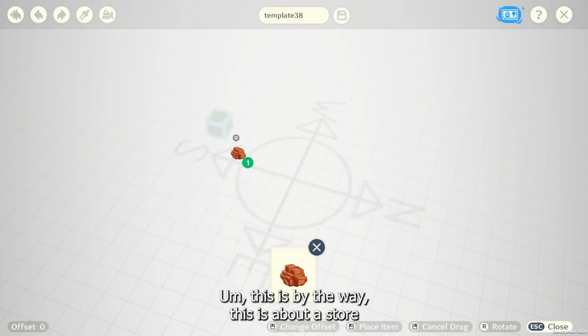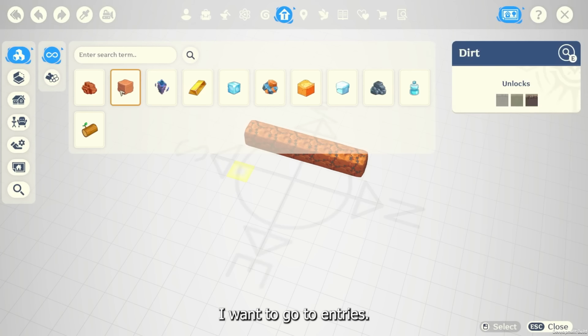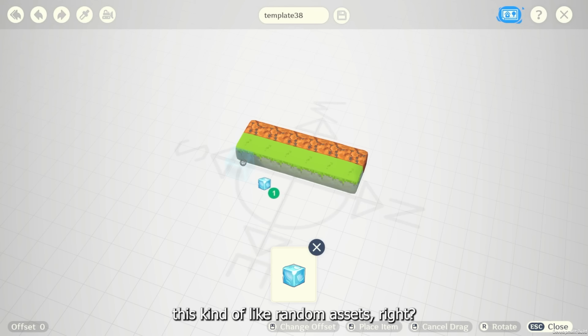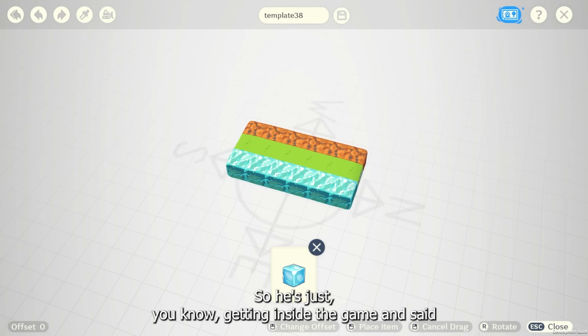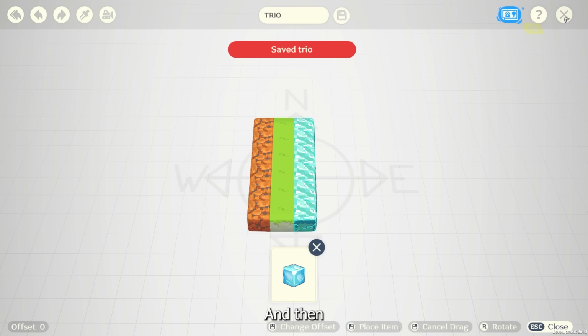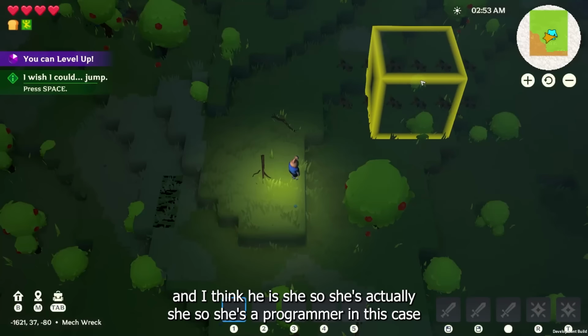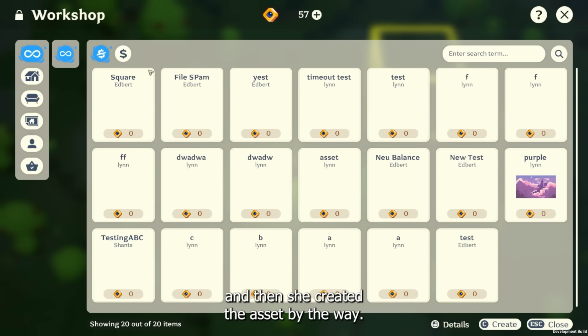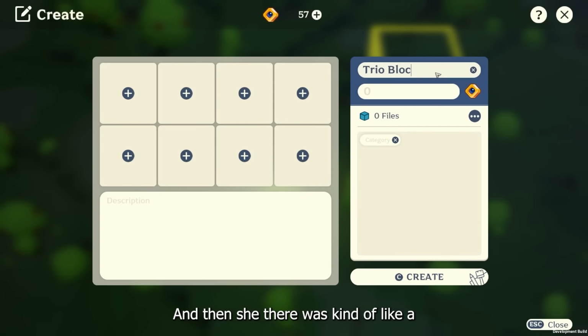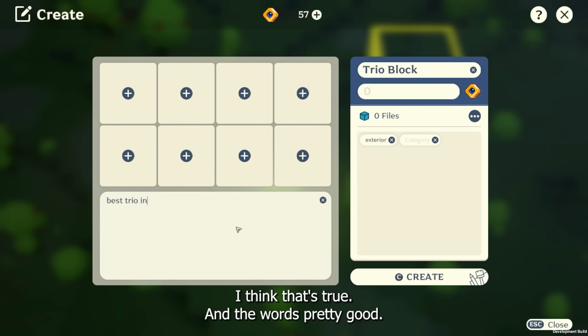This is, by the way, about the store. I wanted to add this. So here, for instance, someone is creating a random asset, right? So he's just getting an asset inside the game and gives it a name, like trio for some reason. And I think he is a she, so she's actually a programmer in this case. And then she creates the asset, by the way. And then she is calling it a trio block, whatever. I think the best trio in the world is really good.